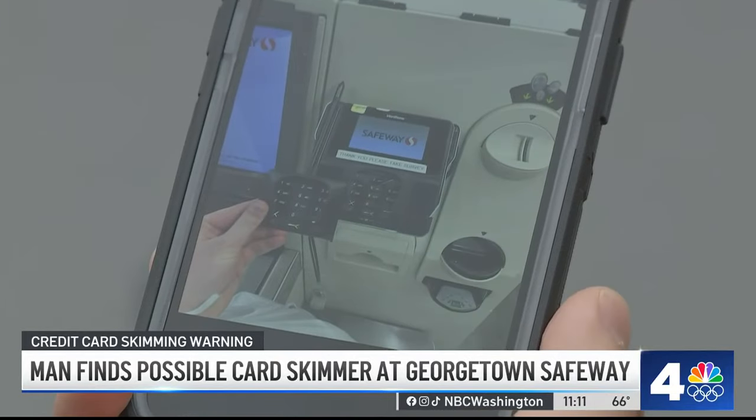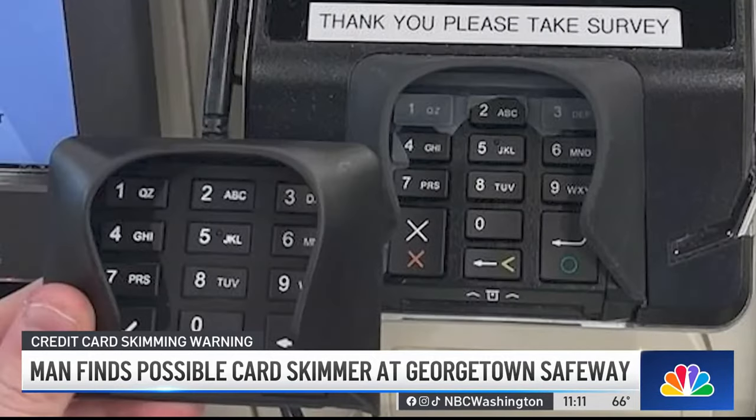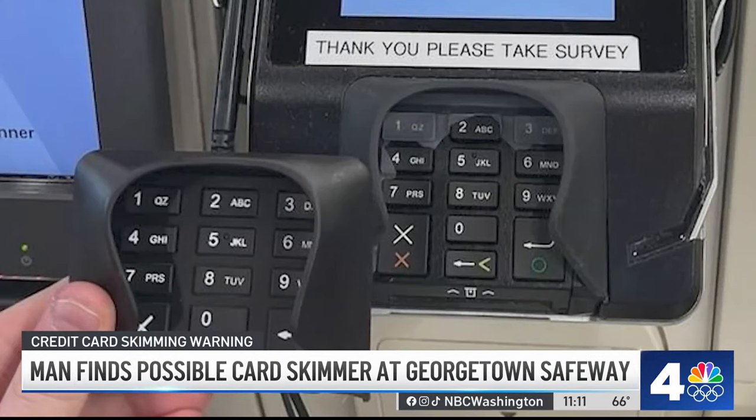John posted a photo on social media and it took off. The reporter noted the buttons looked super clean compared to the last time John had been there, and that's what tipped him off. John pointed out you can see in the picture the real buttons underneath — there's a night and day difference.